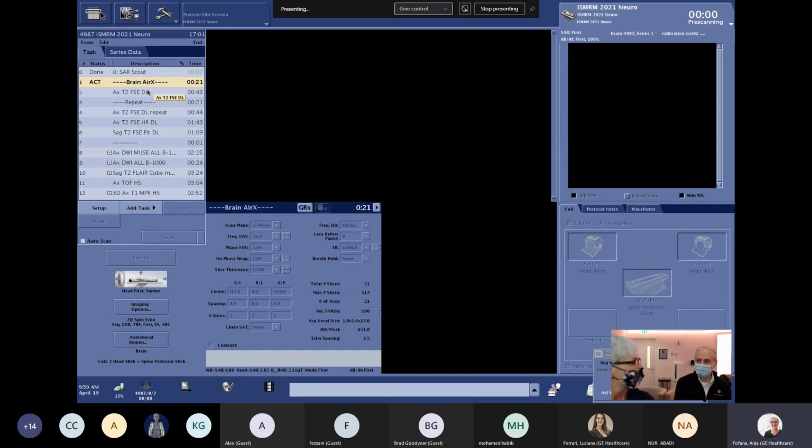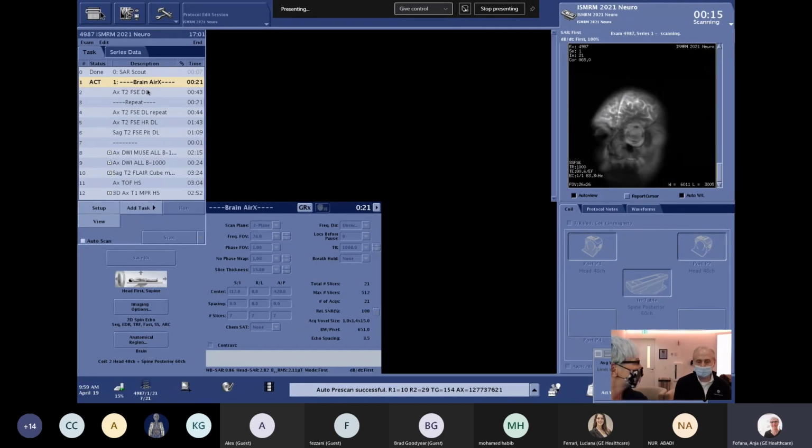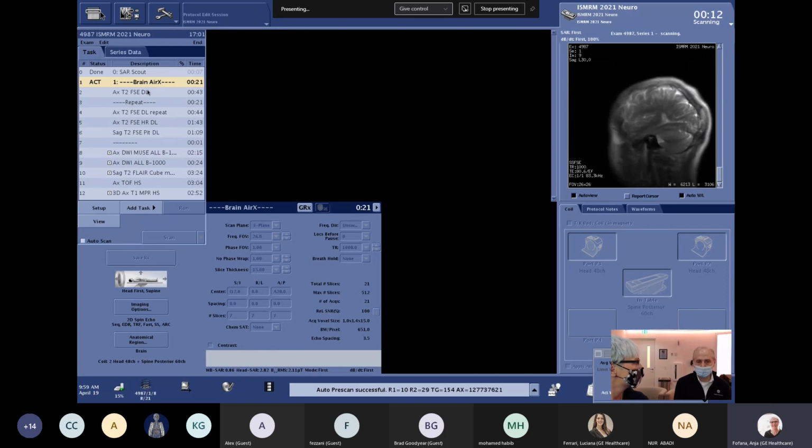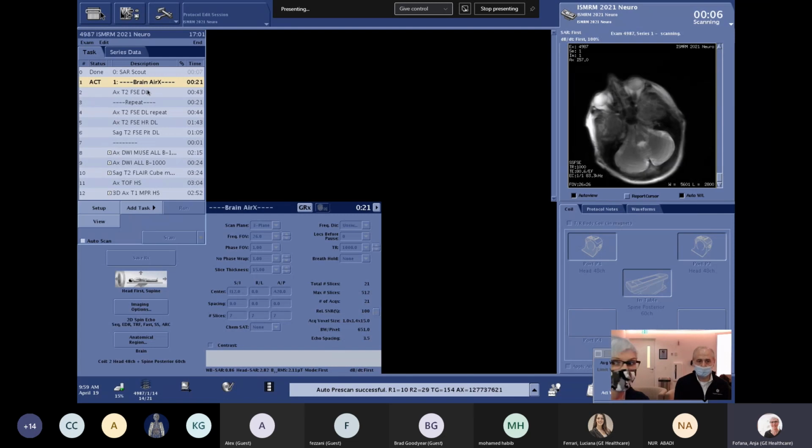So I think in the past, scanning on 3T could pose some significant challenges. They would do a scan that could be really intense with SAR, and then they might have to pause or modify parameters to make it through that acquisition. But by doing it this way, you're able to not have to interleave high SAR, low SAR scans like a gradient echo. You can just continually scan your routine protocols and not be concerned about that.